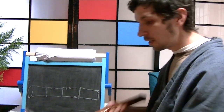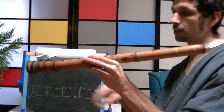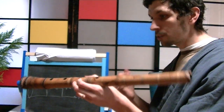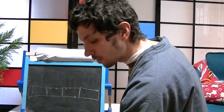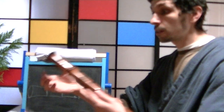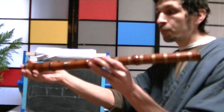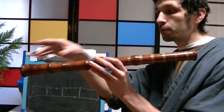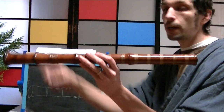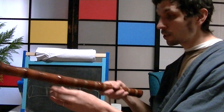So that's why, in modern shakuhachi, we always have the 7-node as kind of the ideal, right? That aesthetic of 7 nodes looks really nice. That actually does come from a place. Lots of the older flutes that I've seen don't always have 7 nodes. This Edo shakuhachi has only 6 nodes. The one is filed off, and then the last one is used here. But the very important thing is that it'll have 1, 2, 3, 4 chambers, which means 1, 2, 3, 4, 5 nodes, at least 5 nodes. You can see this on pretty much any shakuhachi.